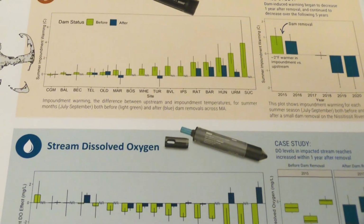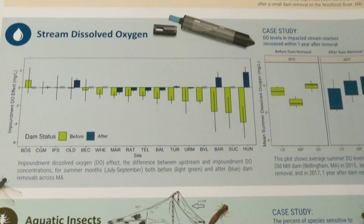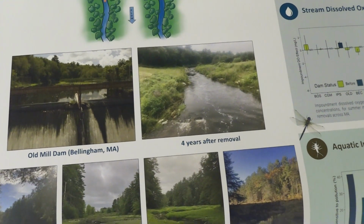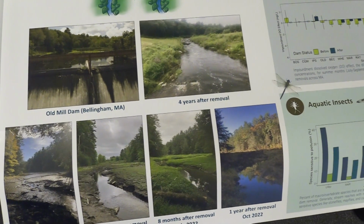And so some small dams can create these stagnant pools of water and accumulate sediment and other organic materials that can really drive dissolved oxygen levels down. This low dissolved oxygen can create physical stress for fish and other organisms and result in maybe mortality and ultimately change the community composition towards more tolerant species that you might not normally see in a flowing river system. So what we've found at UMass is that dam removal can relatively quickly improve dissolved oxygen levels to reach that of some of the upstream reference conditions that we use for comparison. And so this is important because fish and other sensitive species can then use this critical water quality parameter and really quickly recolonize this newly available habitat created after dam removal.